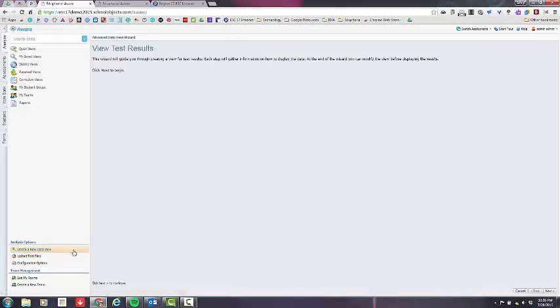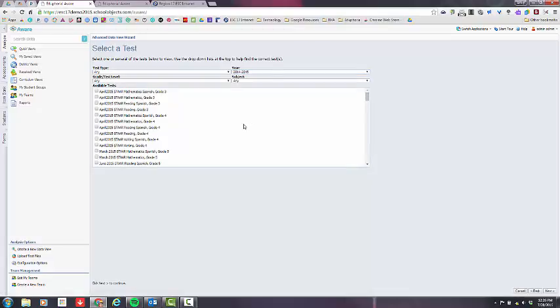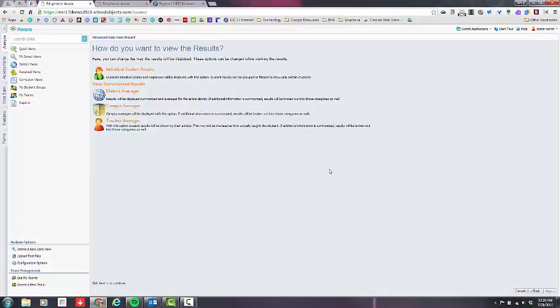a new data view. From here we will go through our wizard and we will pick a particular assessment that we want to start with. If you are choosing to create this as a template to share with your teachers, then it does not matter which assessment you pick. You can pick a more recent assessment and particularly not a retest, as that will give you the data fields that apply the most appropriately. So just click one particular assessment. It really doesn't matter which one. So we're going to click next.